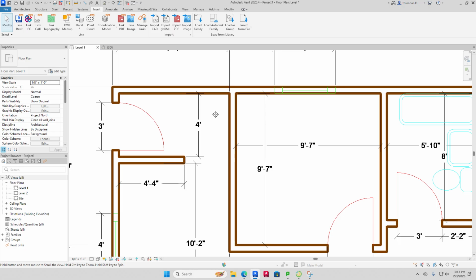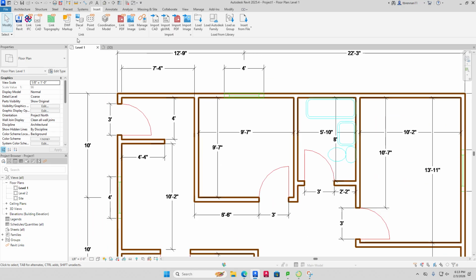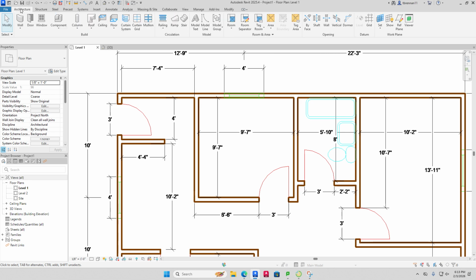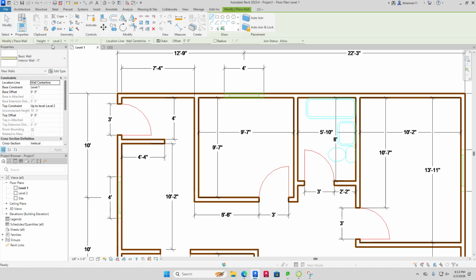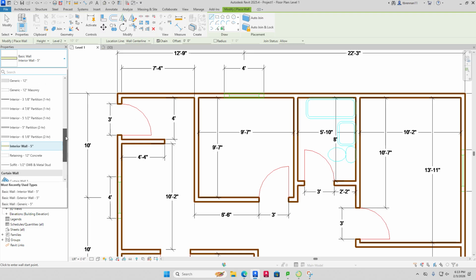Now that I have these, we know how to make walls in AutoCAD. So all I'm going to do is this. I'm going to go here and go to my Architecture tab, and I'm going to go to Wall. So I click on Wall, and when I click on Wall, I've got this basic wall. And I guess I need to change it to Exterior, right? Because that's a basic wall interior. And I have an exterior. Yeah, I got to change this to exterior.